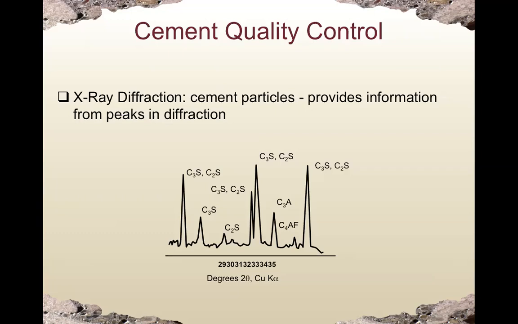Every type of crystal, such as C3S, has a certain shape of curve, something like a fingerprint for every person. So they have a signature shape for the XRD curve. Based on that, we know what types of crystals are present and also the percentage for each type. So that's how we can use XRD to do quality control for cement clinker.